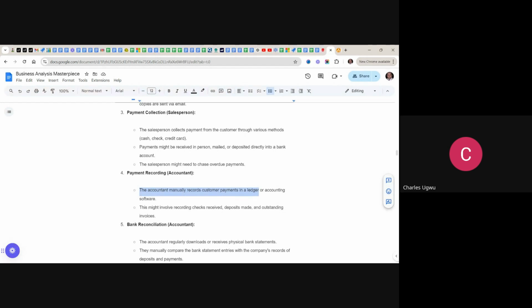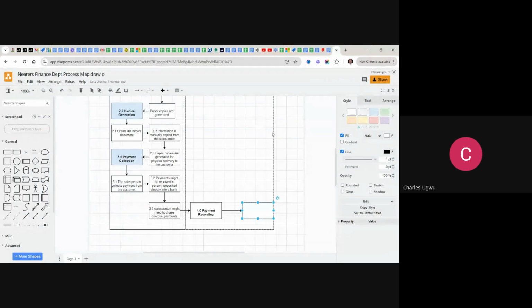Do we use a ledger? Yes. So, is that the way you guys are doing it in your company? Yes. Okay, so I'm not lying. Good.